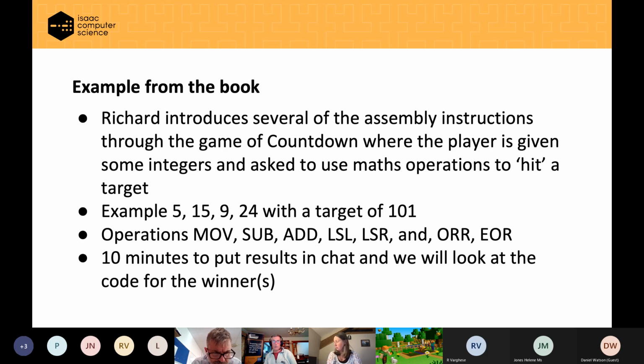So you can use those operations from the AQA instruction set, and you can code whatever you like. So you put 5, 15, 9, 24 into some registers, and then by adding, subtracting, shifting, or using a logical OR operation, you can see if you can get in your target register the value of 101.